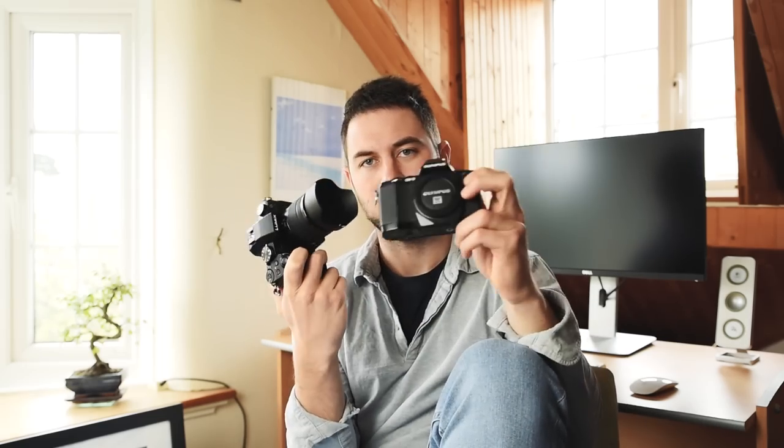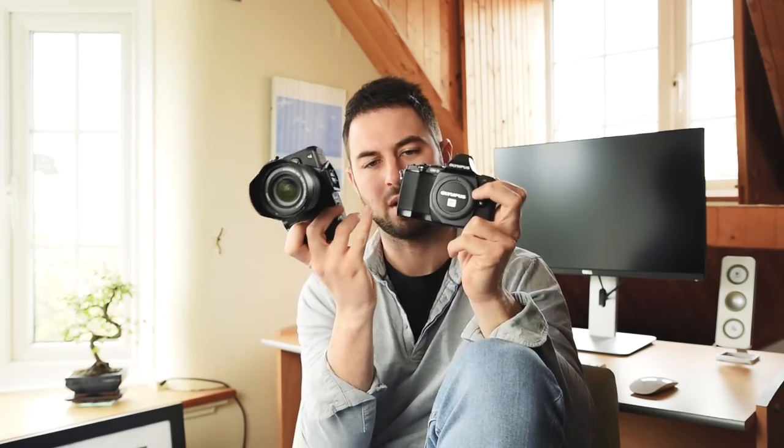But yeah, the other use of this camera will be as a secondary stills option, and it'll replace the OMD that was doing that job before. The only real gripe that I've got with Micro Four Thirds sensors is that obviously they can't match the dynamic range of a full frame sensor, and that's important when you're compositing because you need to be able to match light in different images, and so having wide dynamic range allows you to do that more easily. But as a light, nimble option, these are great, and this will now replace this. Cameras everywhere.